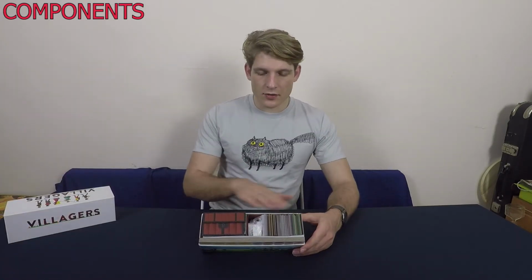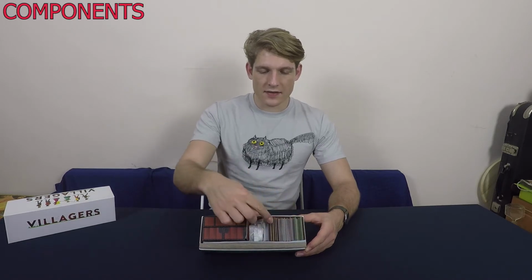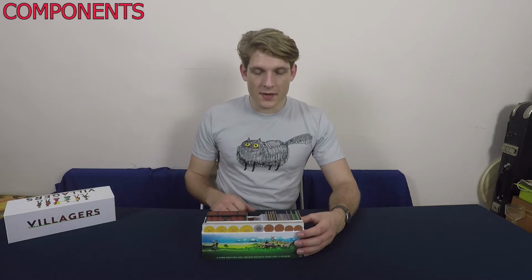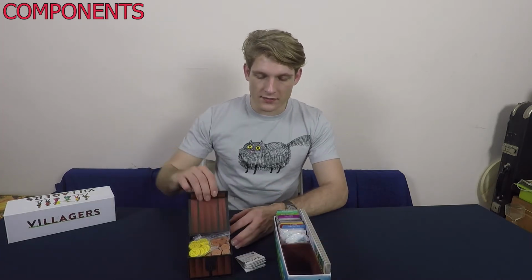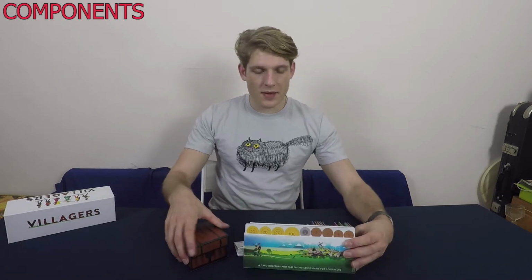As you can see here, I've already opened up my box, so everything's kind of nicely laid out. You can see there's card dividers here as well, dividing up all the different sections of cards that come with the game. I've actually got some punchboard coins here as well that you can see on the outside, but this is the Kickstarter edition, the deluxe one, and it actually came with this beautiful box of wooden monies. So I haven't punched any of the paper ones.